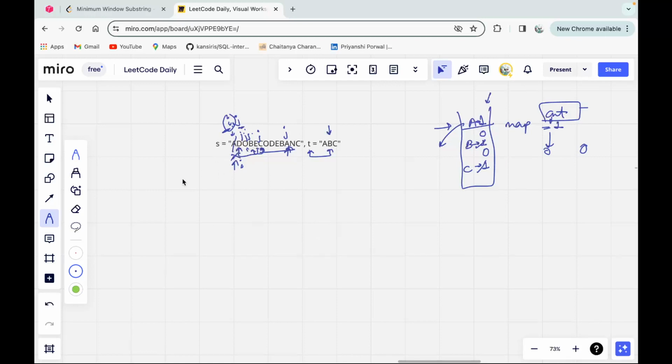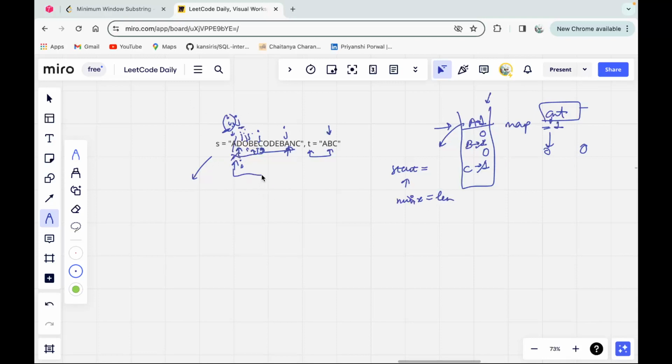Instead of that, in the end we can calculate, but for now we can take two variables, that is the start. Start is basically to denote the start index of the minimum size substring, and we will take a minx variable, which will tell us the length of the minimum size substring.